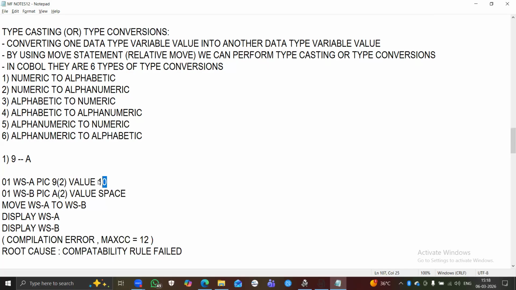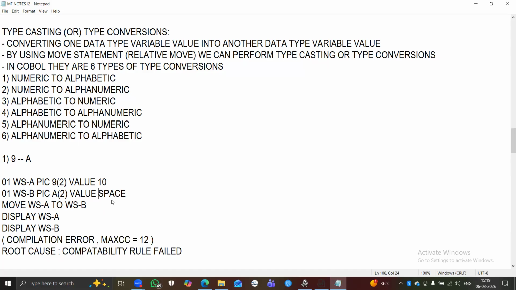In numeric, what are the digits we can write? Only 0 to 9, right? In alphabetic, we can write capital A to Z and small a to z.